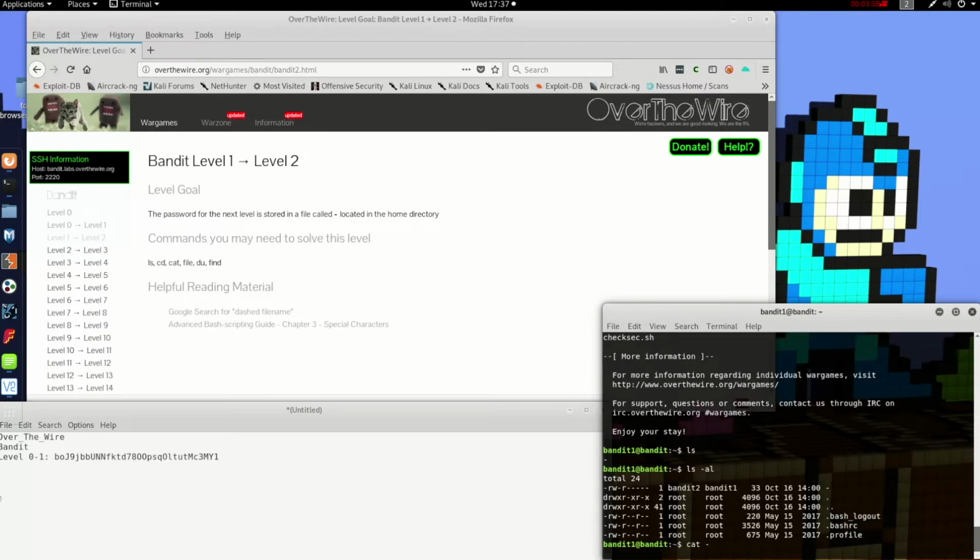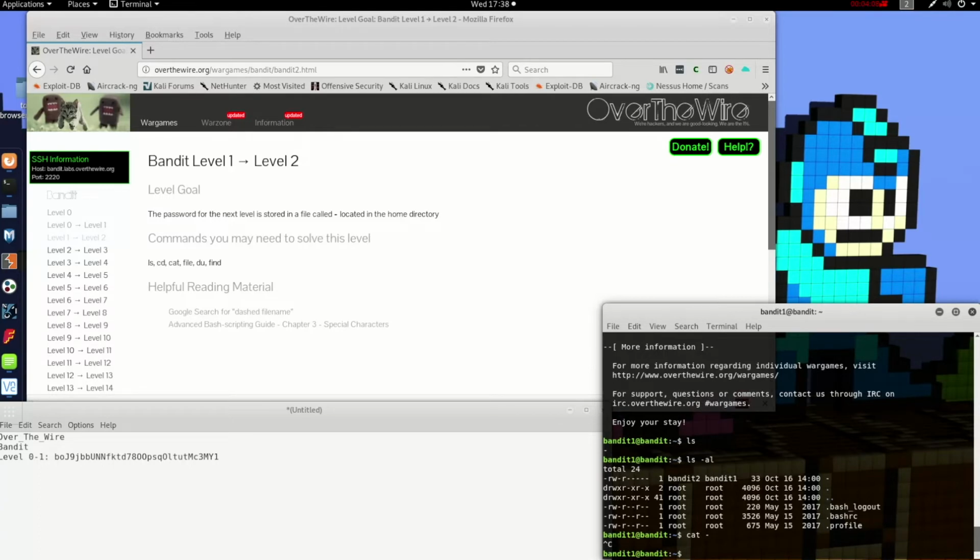Nope, that's not working. So in order to break out of this, it looks like it's kind of stuck in this environment. Doesn't look like you're able to do anything else. Let's hold down the control key and press the letter C at the same time. This breaks us out of the system's confusion.